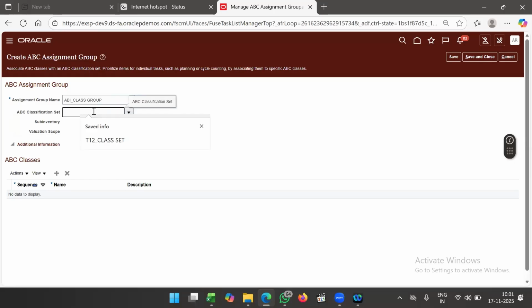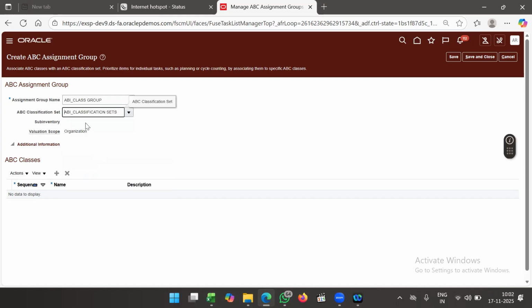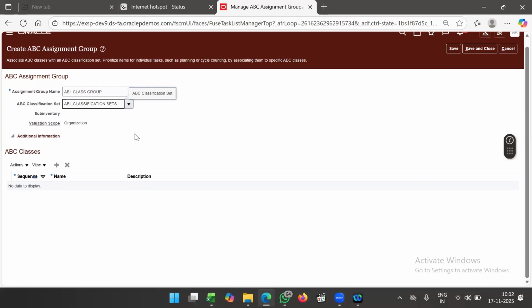Just a minute. So here ABC classification set, we have to define our ABC classification set. We have to assign our classification sets.